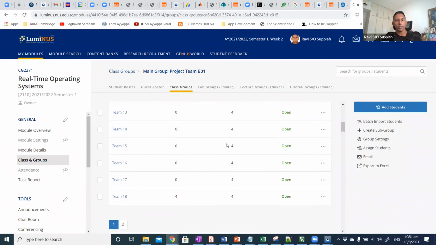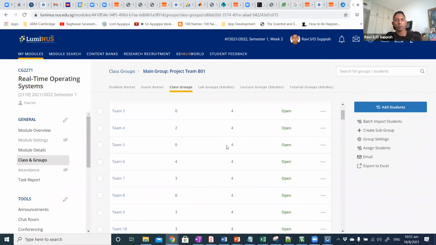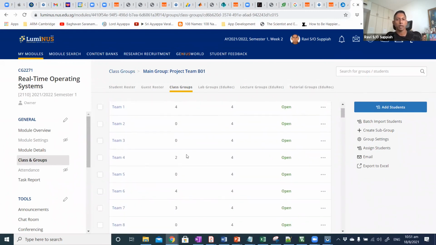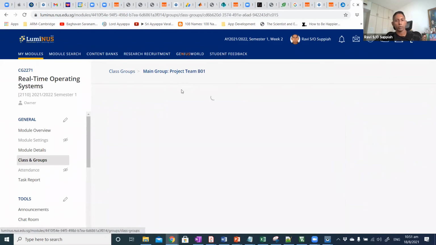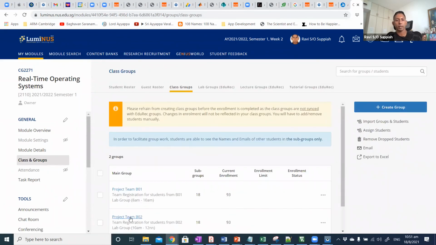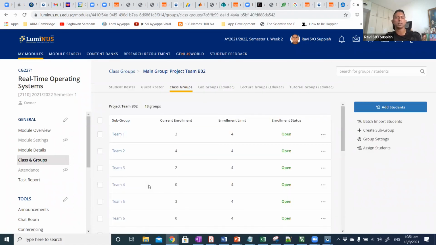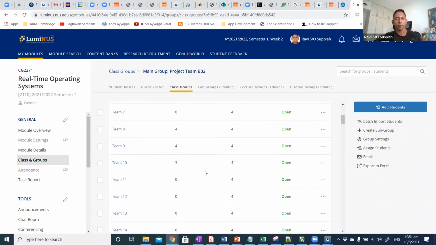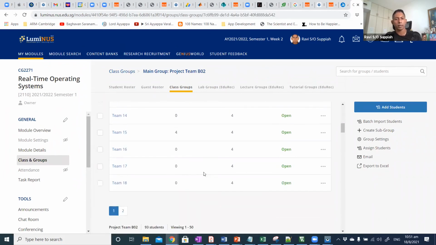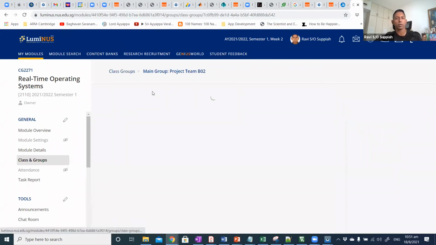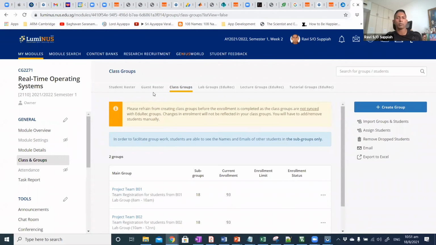You should have at least 3. Those of you who have only 2, or if you don't have anybody else, then in the end, when we have students who do not have a team, I will assign them to those teams. Every team should have a minimum of 3 students. Those of you who cannot form a team yet, don't worry. Like I said, I will collect your names and then do the manual allocation later on.